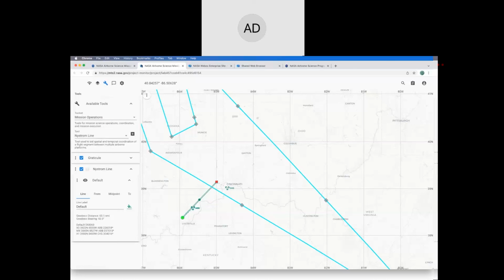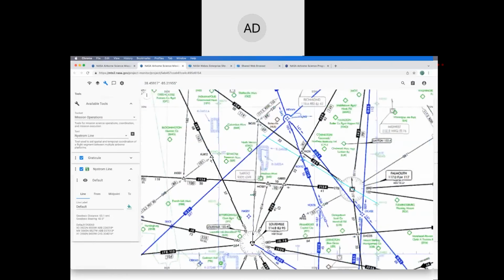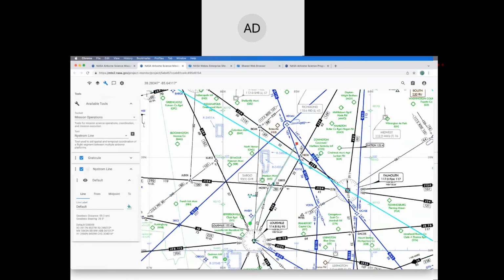If you are on the aircraft planning side of things, you might be looking at the IFR charts, and you might want to run a given line and have it tell me the nearby nav aids that are close by, so I can provide that information to the aircraft team so we can decide whether or not they want to vector or coordinate the aircraft in some way to sample that line. So this is an example of one of those tools.